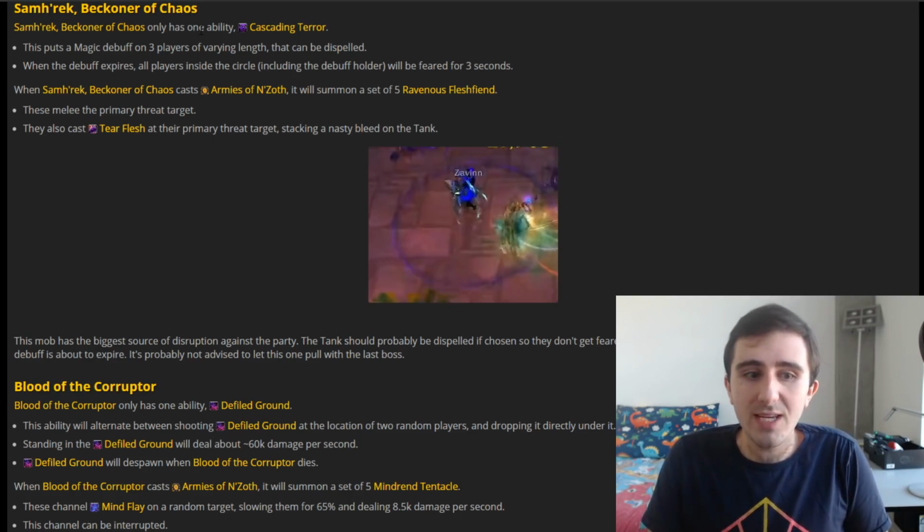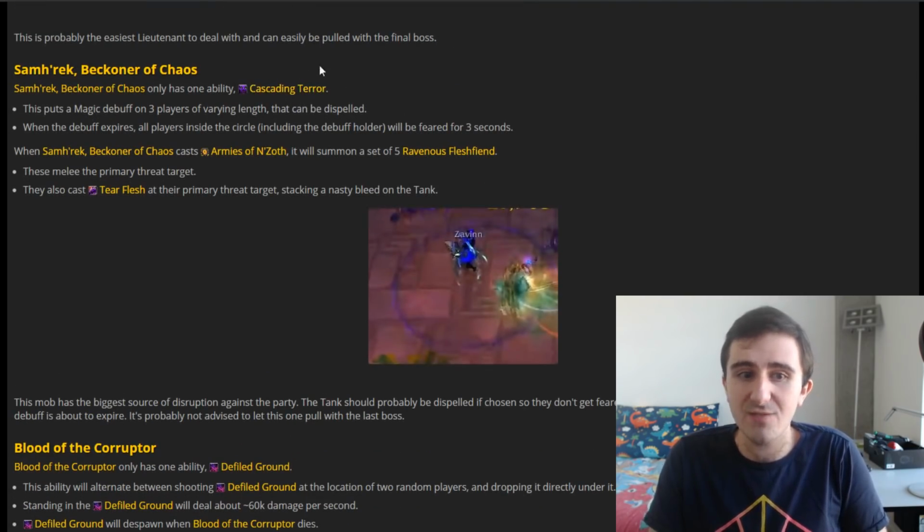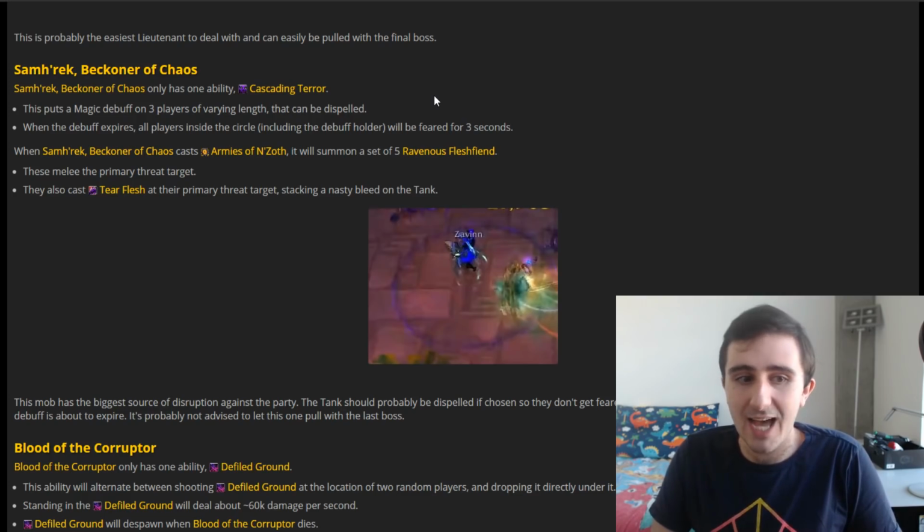This seems like it's probably something worth not fighting with the last boss. Cascading Terror seems like it will add a lot of annoyance during a boss fight, but by itself, it doesn't seem all that bad. So I expect that you're going to want to fight this by its obelisk and not bring it to the last boss.